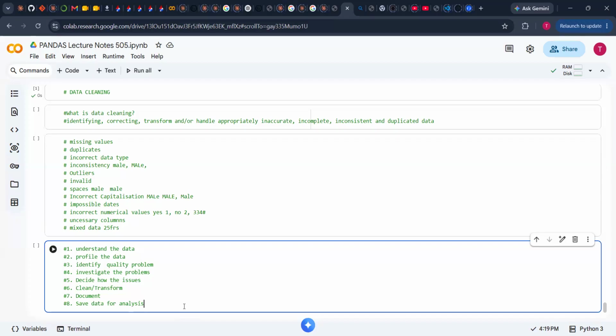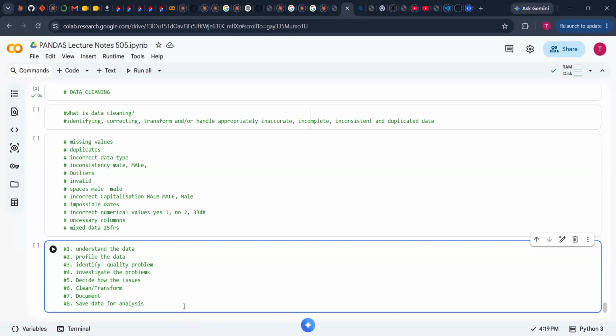Then we have, I think 8 or 9, impossible dates that are wrong or dates that might not be right. Maybe the software has a way of capturing the date, but that's not how you use the data, and that will be a problem. Then we have incorrect numerical values, for instance the case of 25 francs.